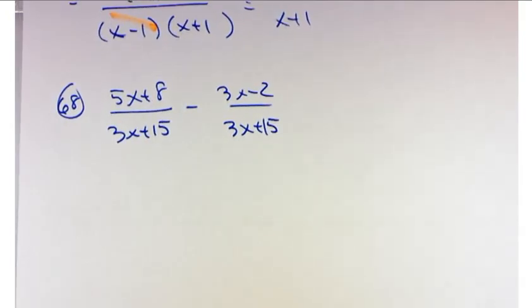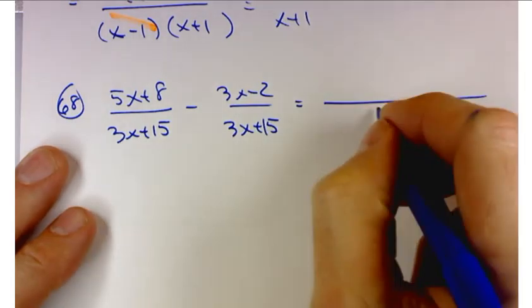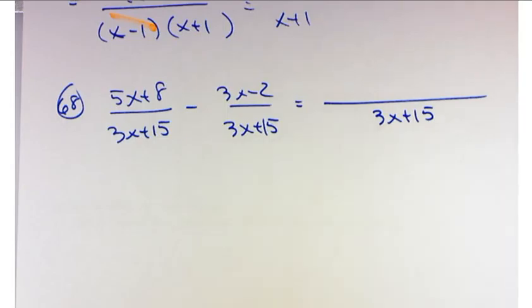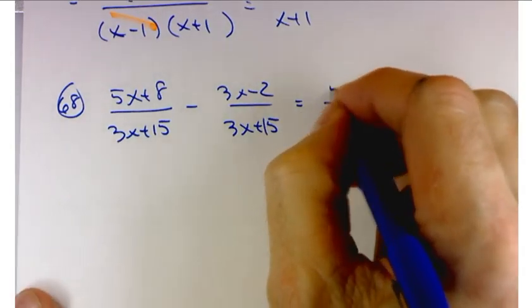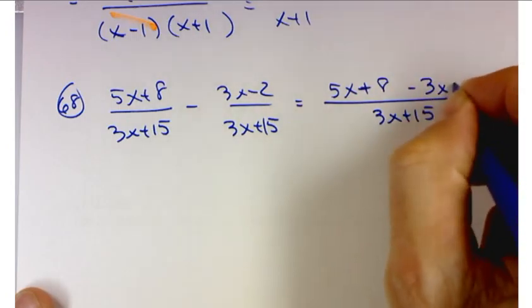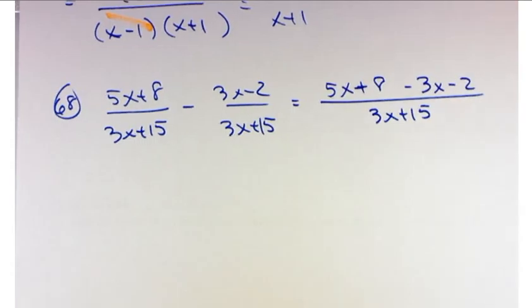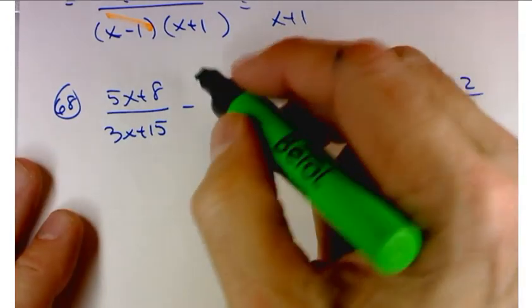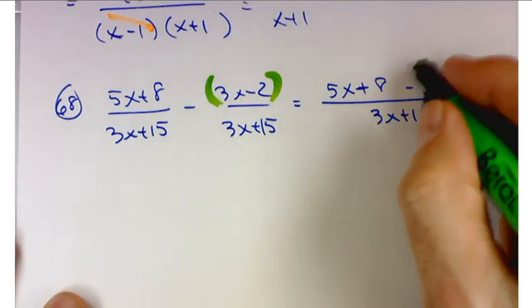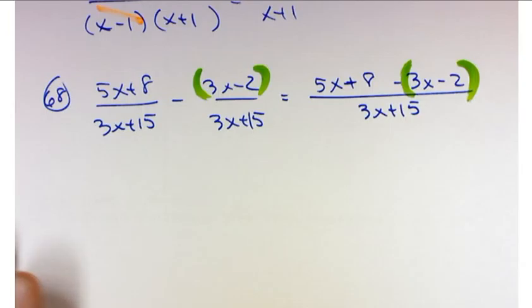These have common denominators, and it's natural to put these two terms together with that common denominator. But if I wrote it like this, 5x plus 8 minus 3x minus 2, I'd be making a mistake. Very good. To try and see that, let's put a parenthesis around that numerator here. And then that parenthesis is right here.